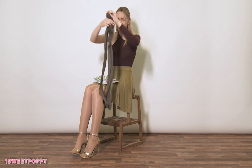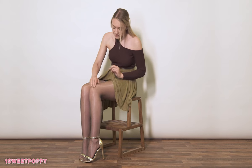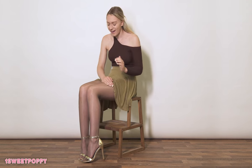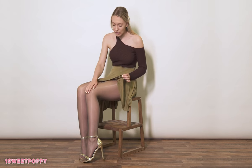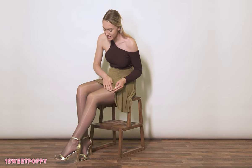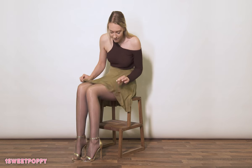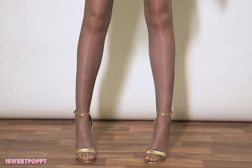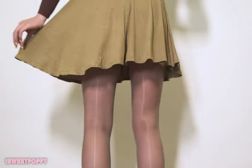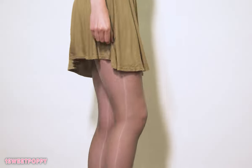I always end up getting ladders in my tights so you want something that's going to last and stretch. Now I've put the tights on, I have to say they feel super soft. I really like Wolford's — probably my favourite tights at the moment — but honestly these are going to be pushing for second favourites. They're so smooth against your skin. They're super shiny and glossy, just as the packet said, which isn't always the case. They seem super strong and nice and tight, so I think I'm going to be buying these again.